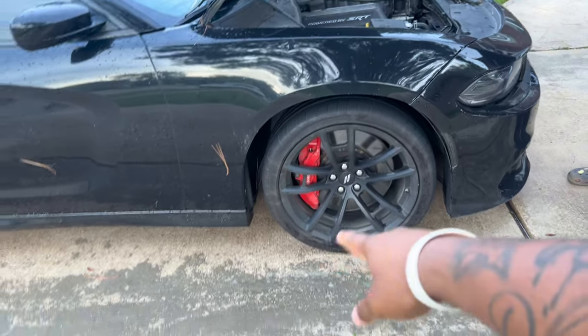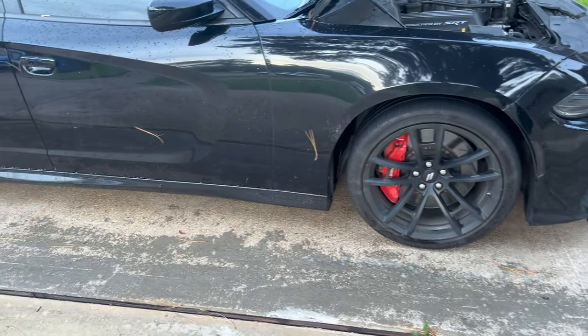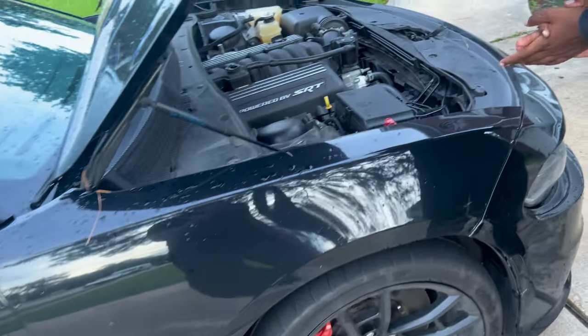Nah, bro. Bro, he did the Brembos and all that? Facts. Cause when I see, I know you had them big ass bricks in there. Yeah, I think them 6 pistons too. What the fuck was I looking at out here? I was trying to figure out yeah.